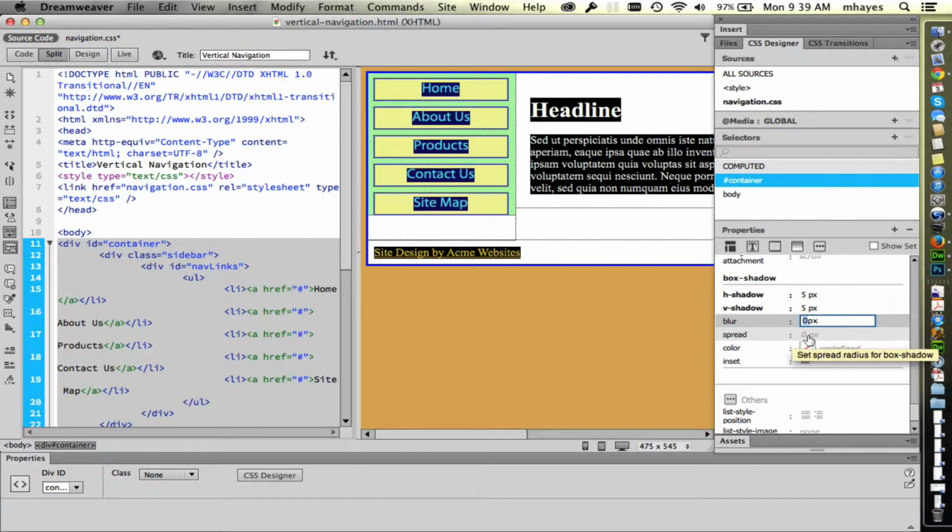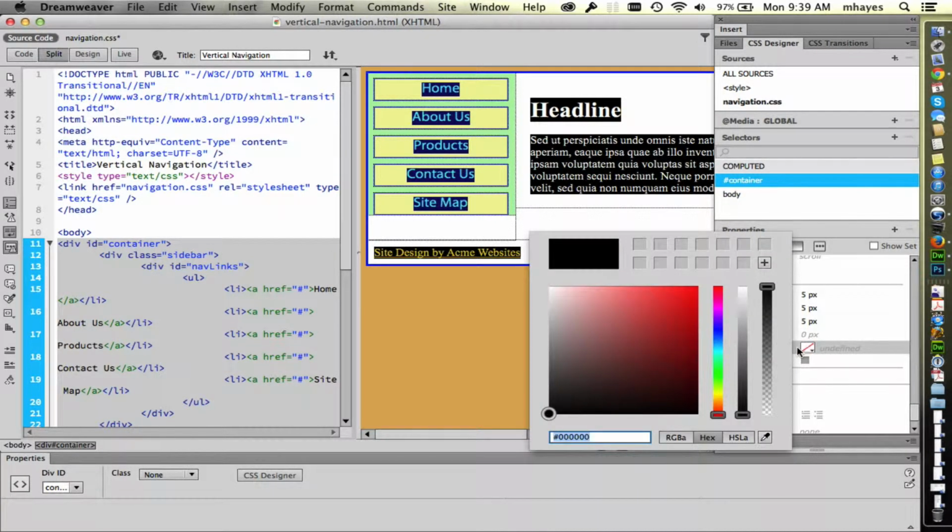I can set a blur amount and I can set a spread amount. I'm going to set my blur to 5 pixels as well. Keep it nice and simple. I'm not going to put a spread on it right now, but I am going to go down to the color and select a color. Now you might be tempted just to pick a nice gray, because a shadow would look good in gray. I would suggest, though, that you come up, and I'm going to find the range that my background color is already. So it's kind of this mustardy orange-yellow color right now. So I'm going to move into that range and then pick a darker version of that for my shadow. If I use a neutral gray, it's going to look kind of harsh. You'll really see the shadow.